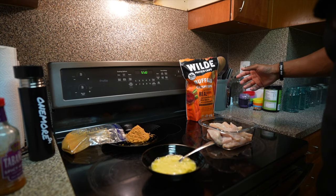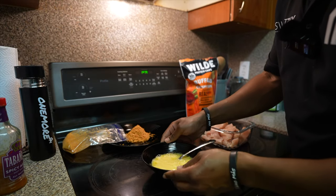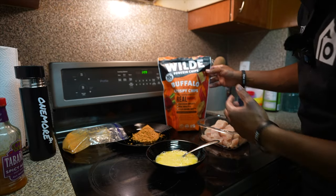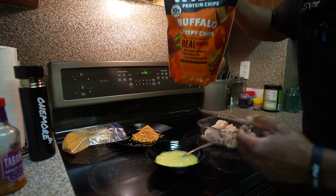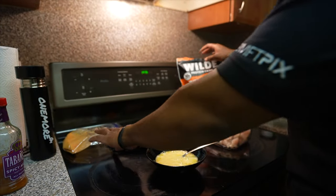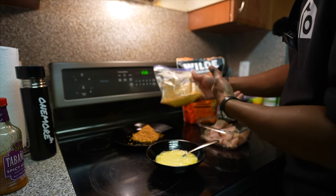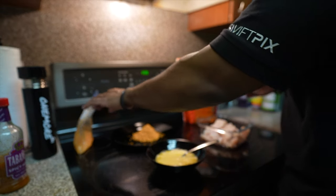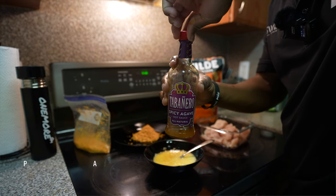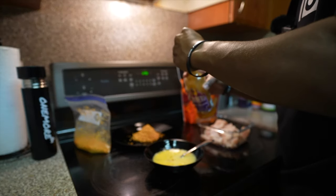Welcome to meal number two. We've got two chicken breasts here, diced up however you want. We've got whisked eggs and breadcrumbs made from protein chips from Costco — the macros on these are great. I counted out two servings' worth of chips, crushed them up, and that's our breading. I'm going to add some Tabanero sauce into the egg wash to give it some flavor — I'll leave my promo code on screen. Mix that up and now we'll season the chicken.